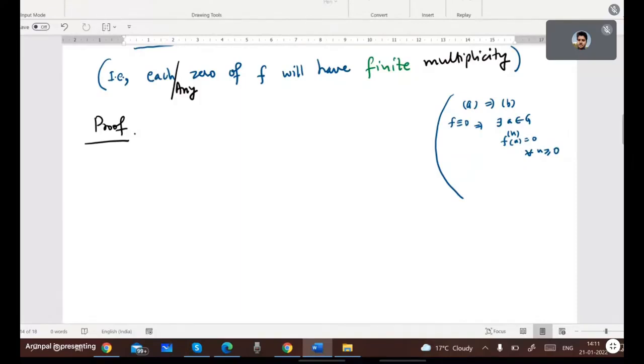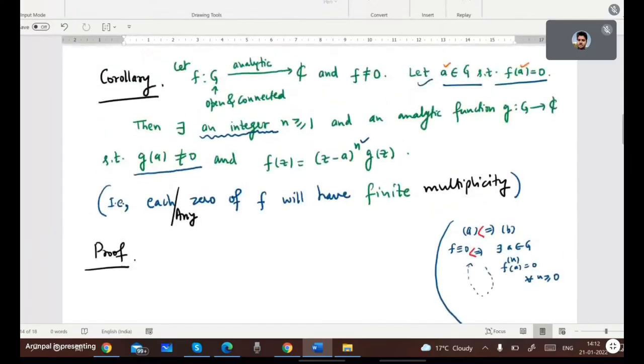And class, these are if and only if actually. Through some route, they are actually if and only if, right? You know this. So let's not go into that route. So in fact, they are if and only if. So class, we are given that f is not identically equal to 0.